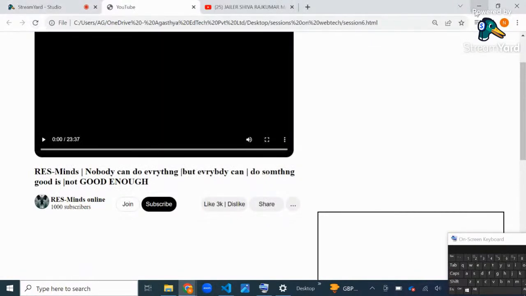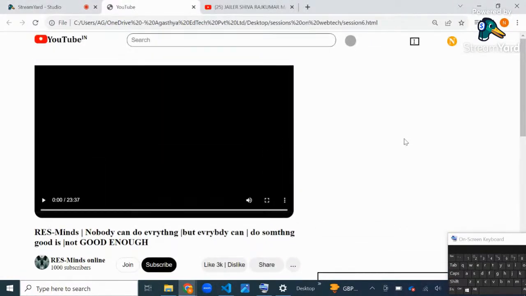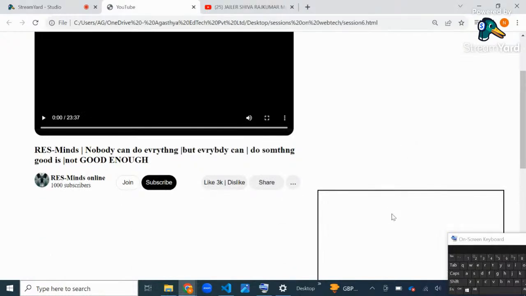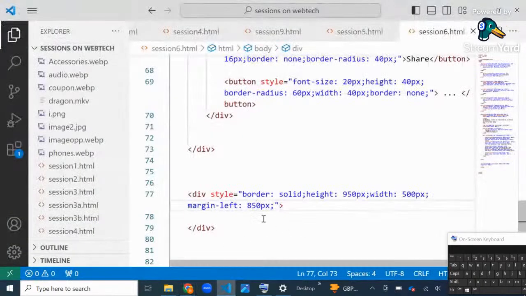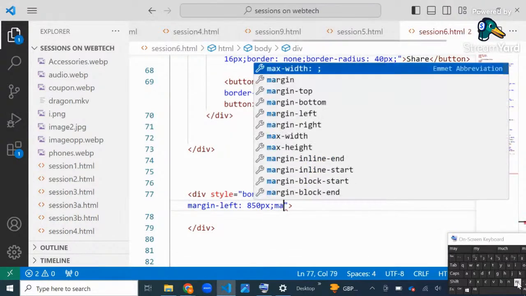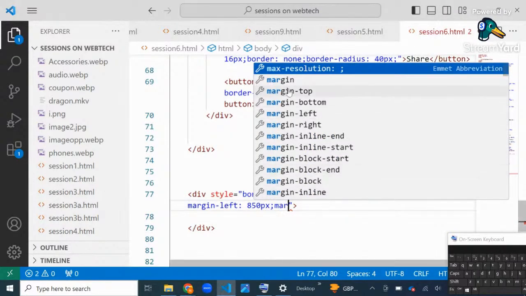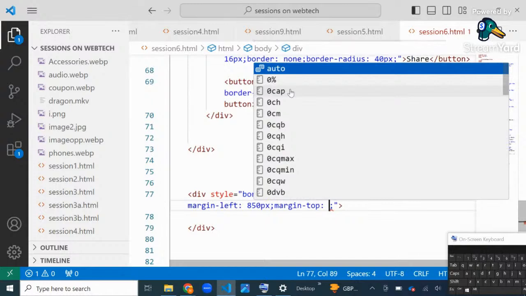Refresh. Okay, first, we need to move this div forcefully upward. So how to move it? Again, come here, give a margin top. How much?